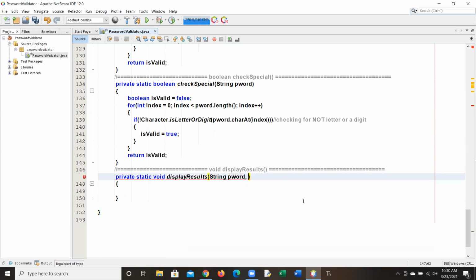I need is, let's see, Boolean length. We'll make it as long. Boolean is letter. Boolean is num.